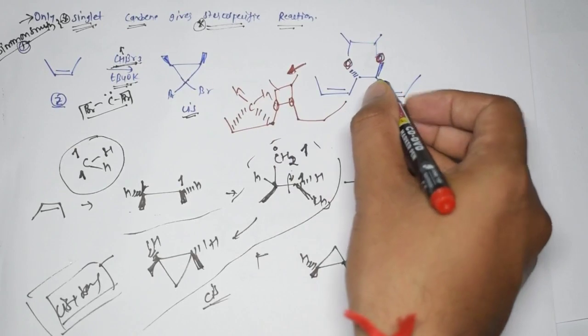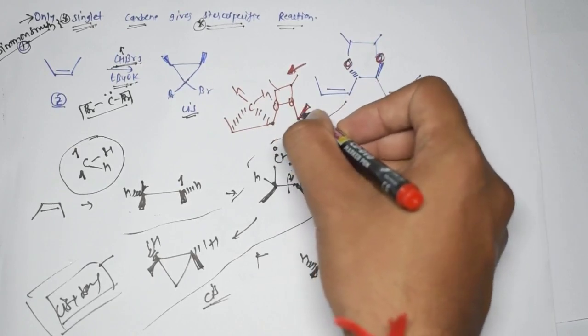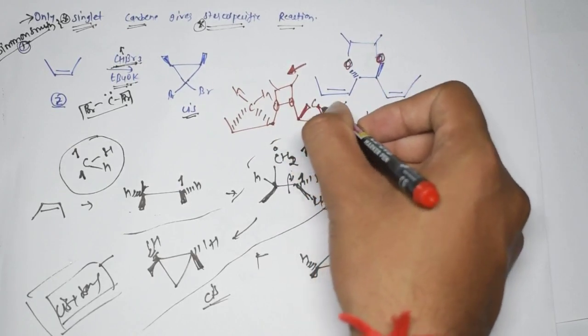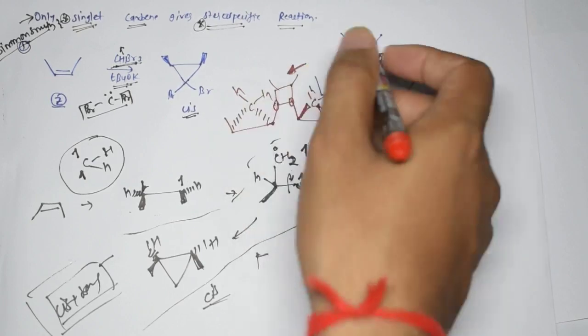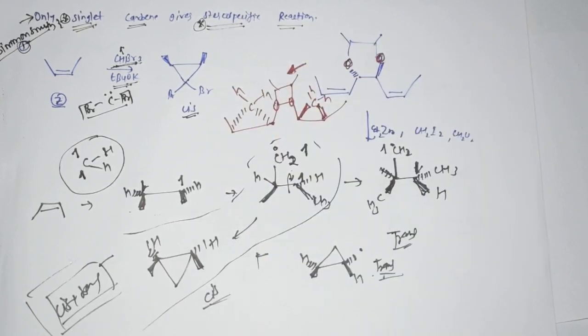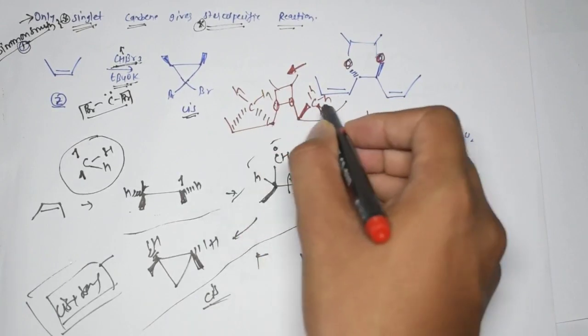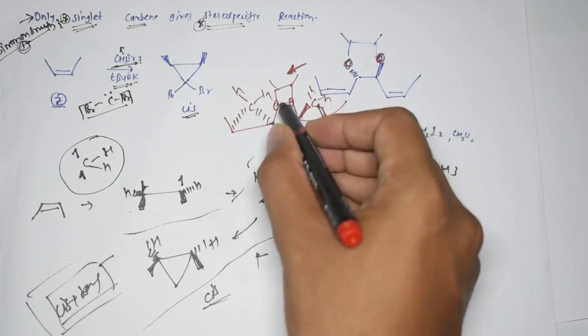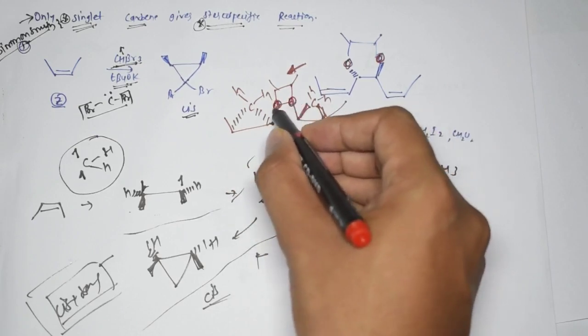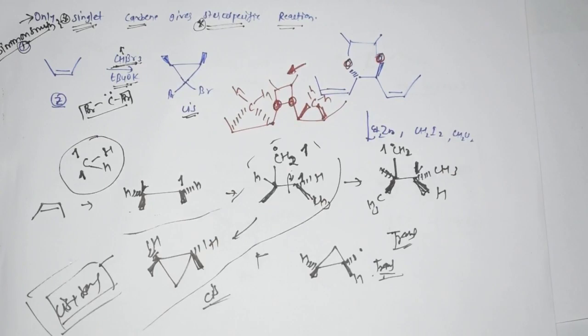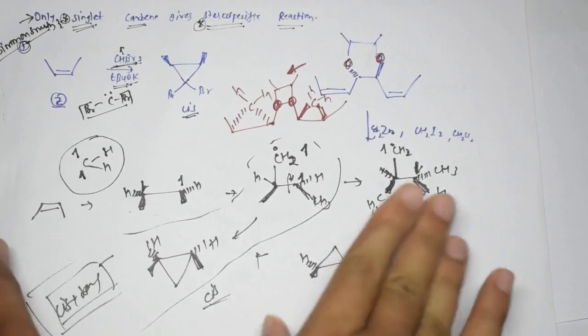And here in this case the oxygen is above the plane, so the carbene will get added like this only, right? This we have discussed in the Simmons-Smith reaction. Here the stereochemistry of this cyclopropane will be according to the oxygen that is just next to the cyclopropane, right? This is the thing you should know, and such kinds of cyclopropanation reactions are the Simmons-Smith reaction, whatever you call it.